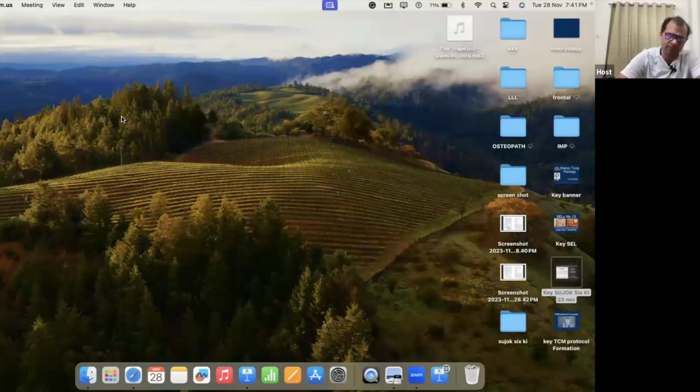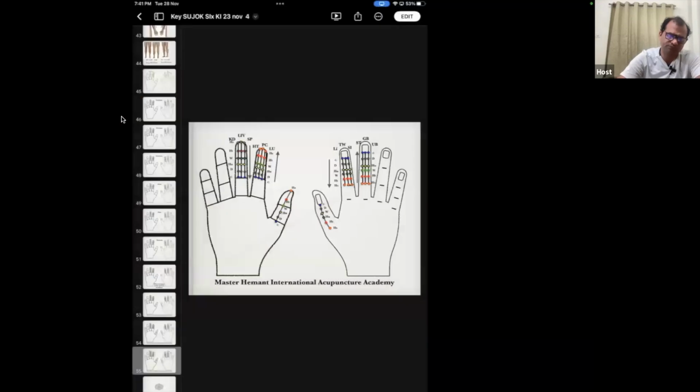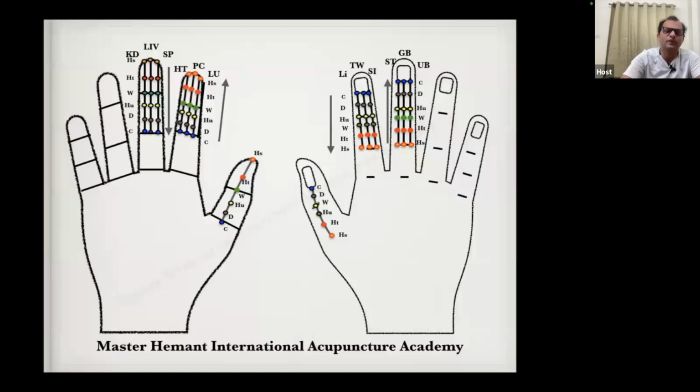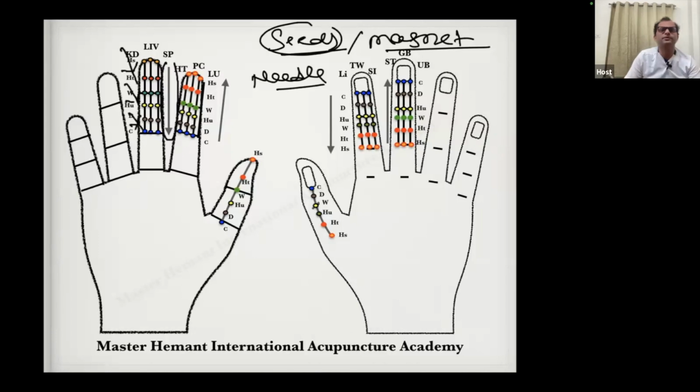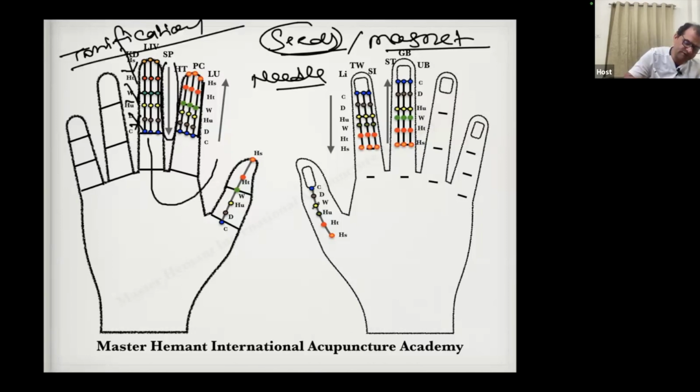So in this way, look here. Understand a few points here. Suppose definitely Sujok we can do by seeds. Sujok we can do by magnets. Sujok we can do by needles. We will understand by the seeds also. Suppose we are putting the needle. So the energy is moving in this direction. And we are putting the needle in the same direction like this. It will do tonification. ये tonification कर देगा. Right? So energy is coming like this, then going like this. If I'm putting the needle in the same direction, at any point, it will do tonification.